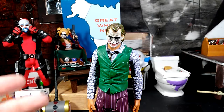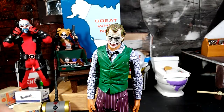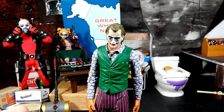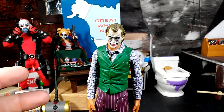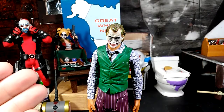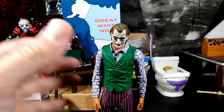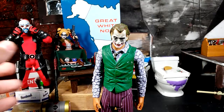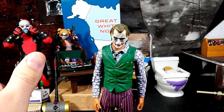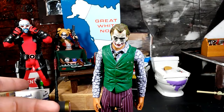So next up we have, this is a really interesting one. This is basically one particular scene, but for anyone that has seen The Dark Knight movie, you know that it was a very powerful scene with this particular outfit. He's not wearing his coat. He's not wearing his bank robber outfit. This is basically when he gets taken into custody and he's in jail, and he's wearing this particular outfit, and he only wears it for the whole interrogation scene, from the time that he's sitting in his cell clapping when Gordon gets promoted, and then to the next scene where Batman beats the hell out of him.